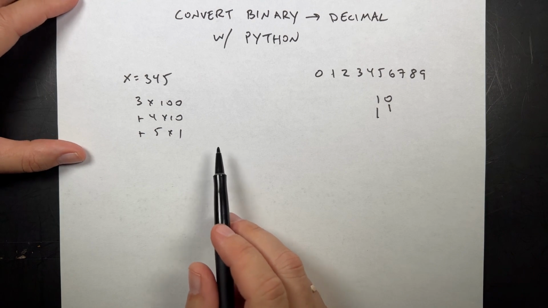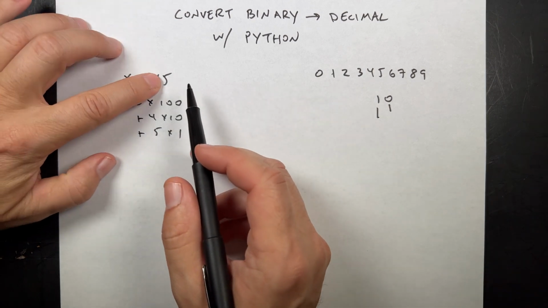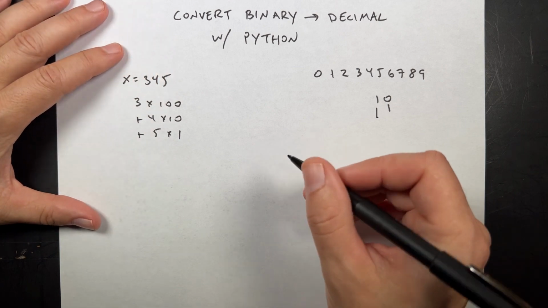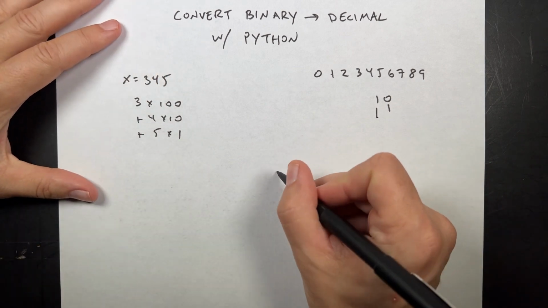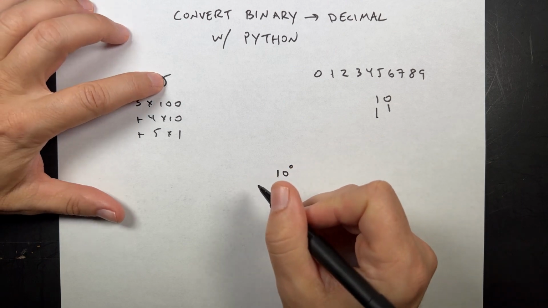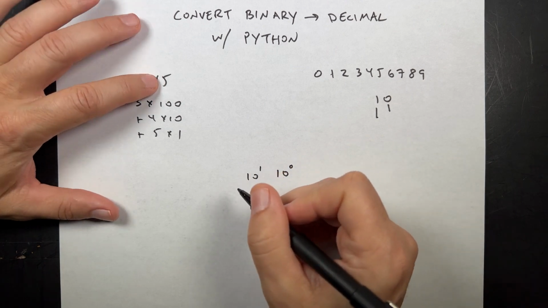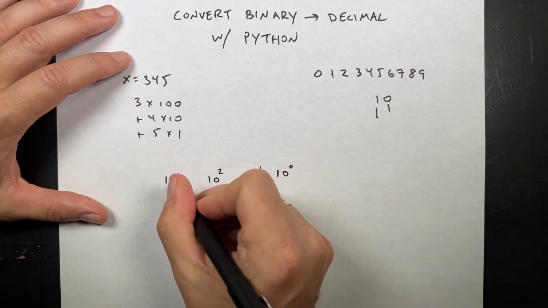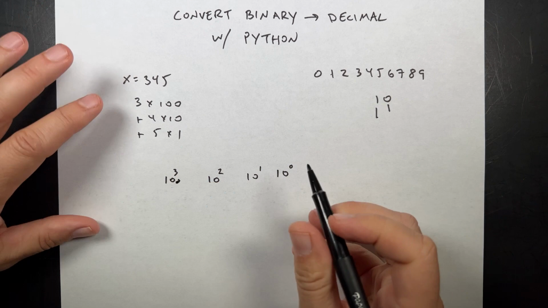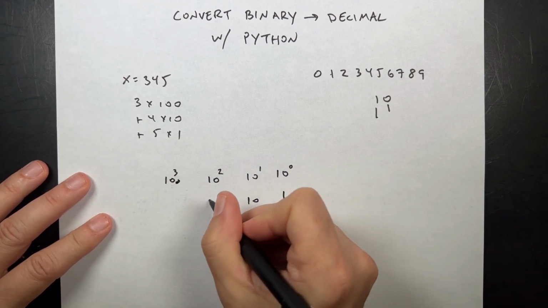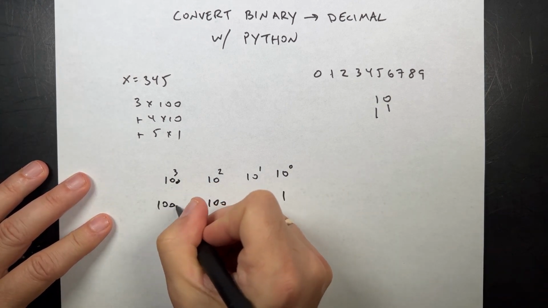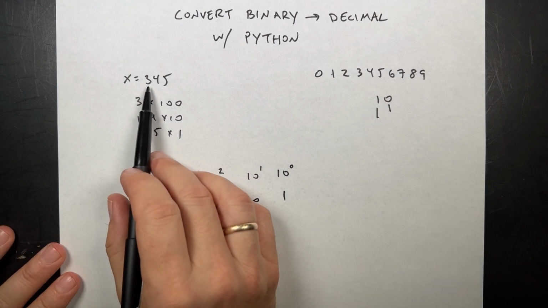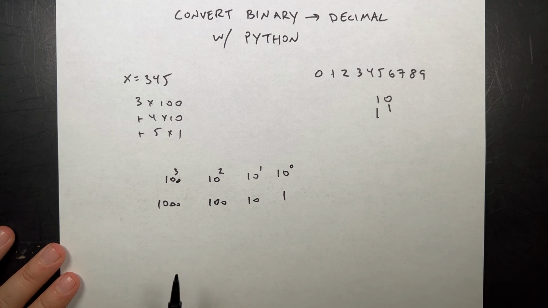So in the decimal system, the base 10 system, these spaces mean the following things. I'm going to write it backwards because this is the way we see it. We have 10 to the 0 is 1, 10 to the 1 is 10, 10 to the 2 is 100, 10 to the 3 is 1,000. So this is going to be 1, 10, 100, 1,000. These are our place values. We've been doing that forever.